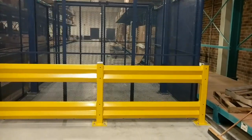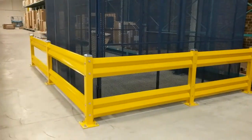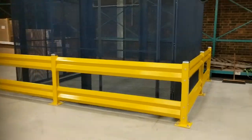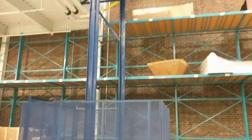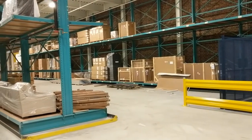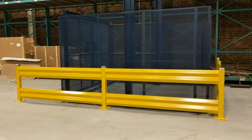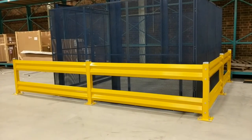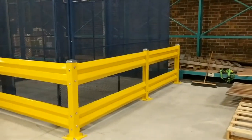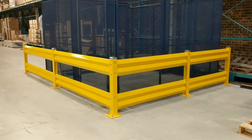Another quality heavy-duty guard rail installation by Carolina Material Handling. This is in High Point, North Carolina. We used Wirecrafters heavy-duty guard rail to protect this VRC freight lift from being damaged. This lift is in a warehouse in a main forklift aisle with a lot of forklift traffic, so this project would not be complete unless we protected it. We used two 9 foot double rails to go 18 feet, a corner post, and then a 7 foot and a 6 foot double rail to go back towards the wall 13 feet — this will protect the lift from any type of forklift damage.